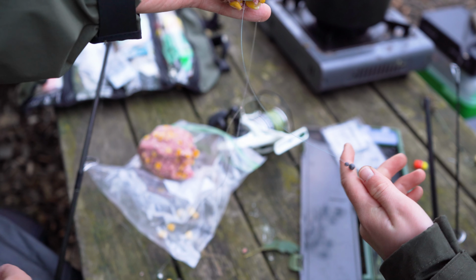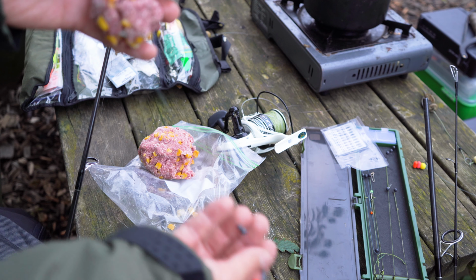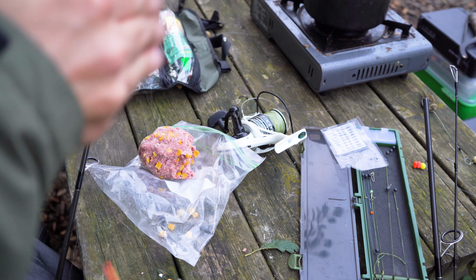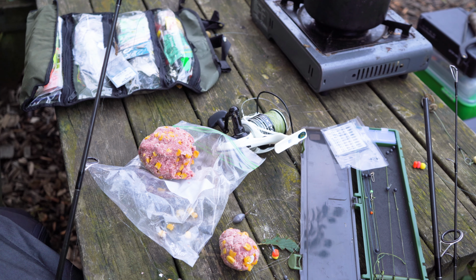Just so hang it like this? Yeah, you can do that. Okay, yeah, this is a pop-up corn. Pop-up corn. Yeah. Fake corn. Yeah. It smells good as well. I feel like eating those stuff.